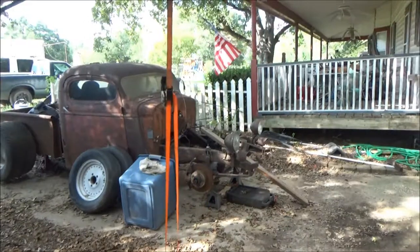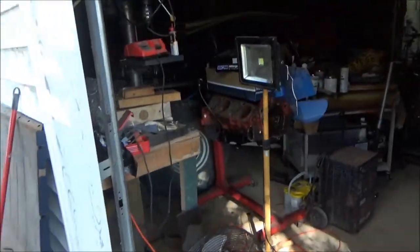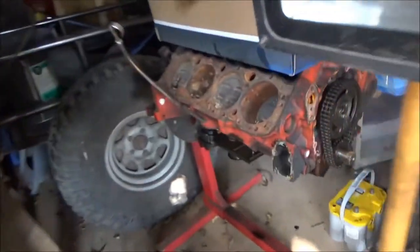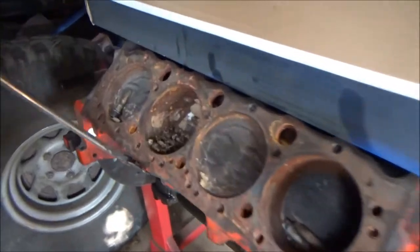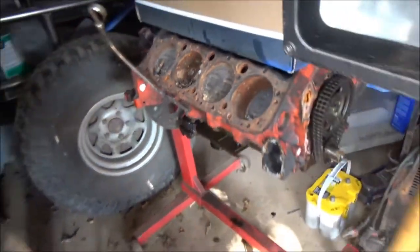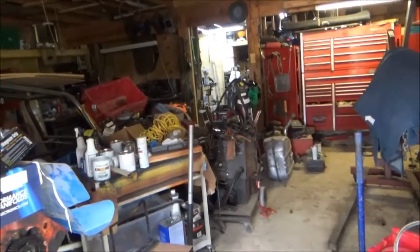The rat rod's engine is out. It's been in pretty rough shape — it's sitting right here. It got water in it and sat for too long, and some bugs made a home in there. But its new engine is actually upstairs getting built — just waiting on a few parts to show up.